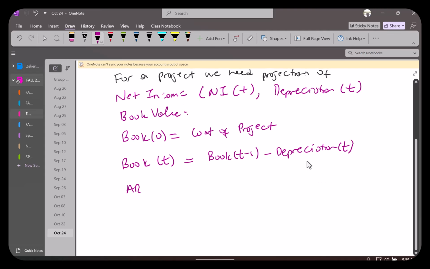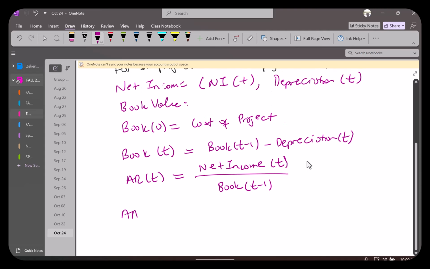Then accounting return for each year is simple. Net income for that year divided by book value the year before.